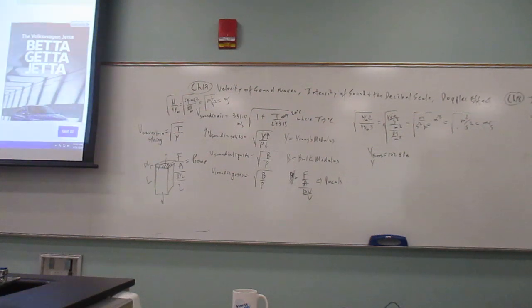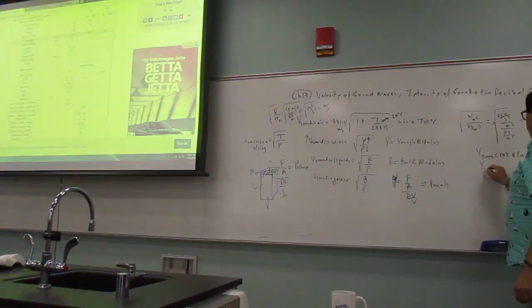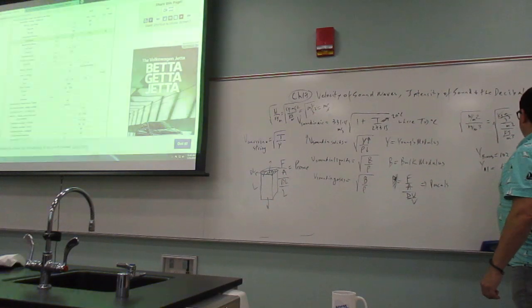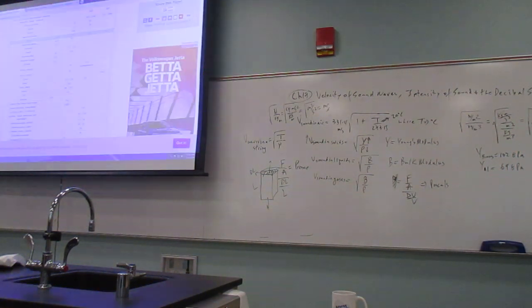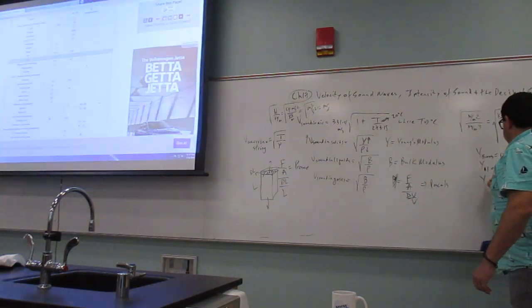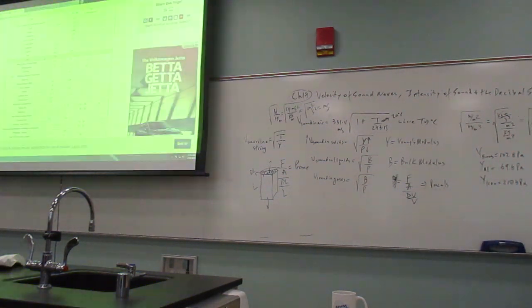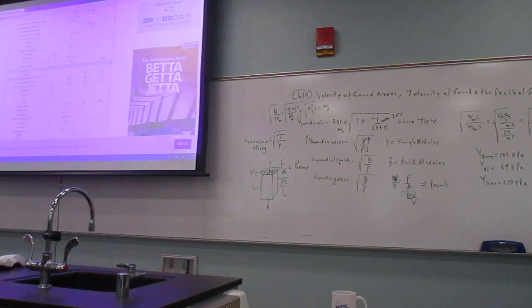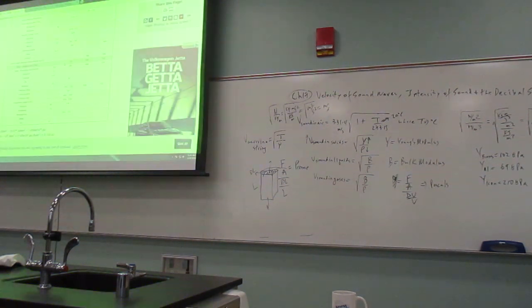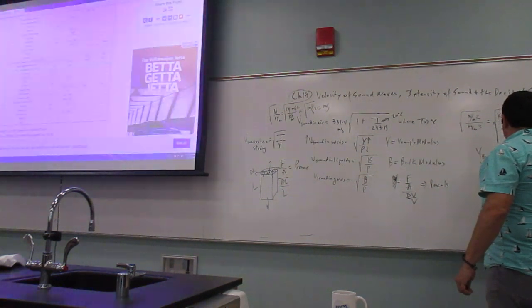Take some of them and put them down. Aluminum, 69. Okay, and then we can look at iron, 210. And then steel, about 200. So iron and steel are about the same.